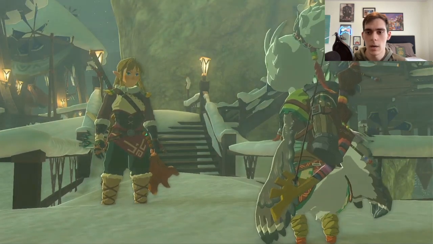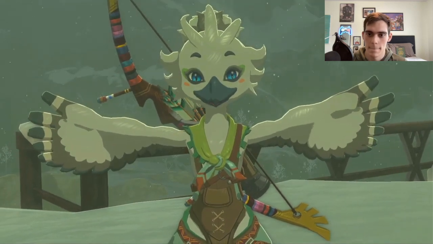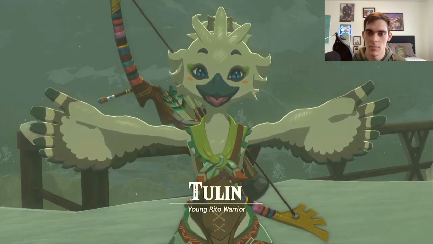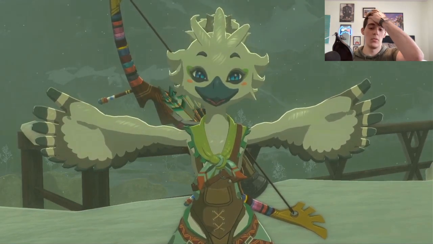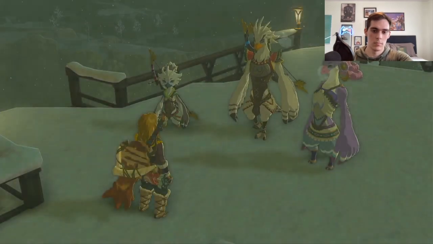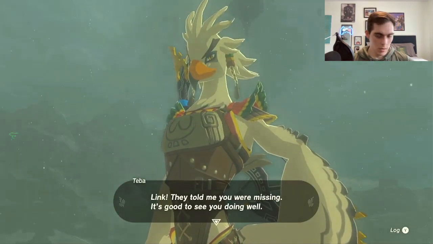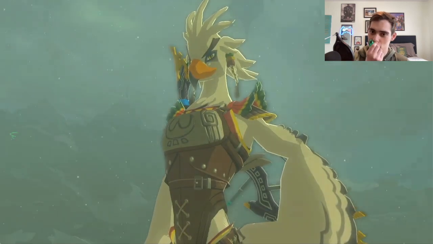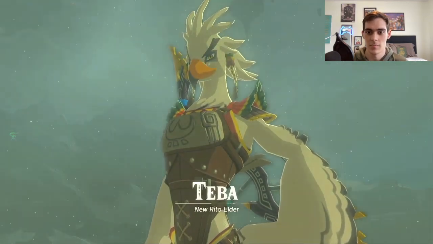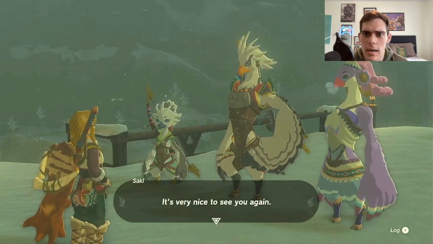So it's obviously been a couple of years, because before his kid was a lot younger. Link! Remind me of his name? Tulin. There we go. I don't think I ever knew his name, so thank you for the reminder. I was missing, in fact, in the sky, but... I mean, you wouldn't believe me, but... He's the new Elder? That's crazy! Wait, did the other guy die? I'm so sorry.